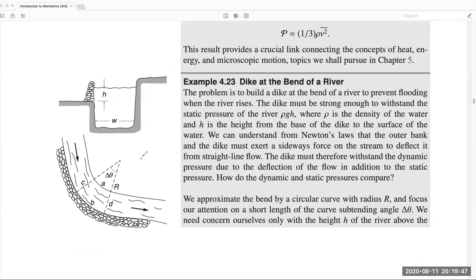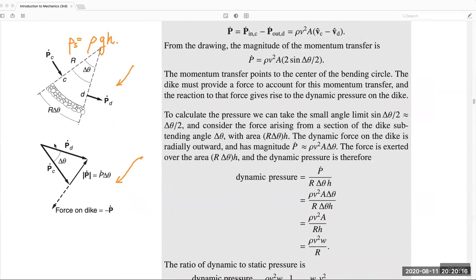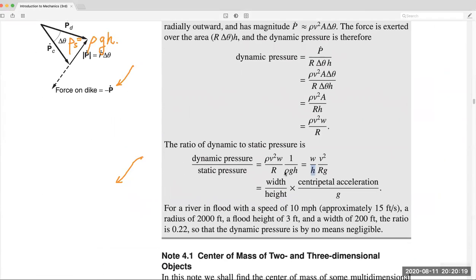I think obviously for this part, the answer does not depend on h, but the static pressure depends on h. We know the pressure due to the water depends on the depth of the water, that is pressure equal to rho gh. So that is the static part. So we can have a look at the answer, okay? Do you know this equation, rho gh? Yes.